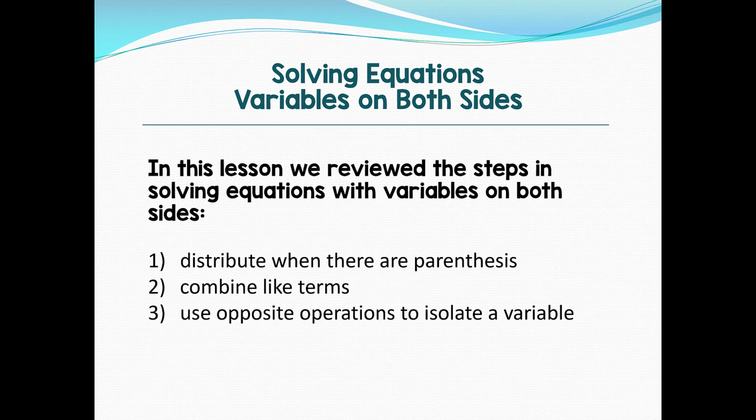So today we looked at solving equations with variables on both sides. We learned that we first need to look if there is anything to distribute and do that. Then we combine like terms, and then we start using opposite operations to get all my variables to one side of the equals and all my constants to the other side. And before you know it, I've solved an equation.